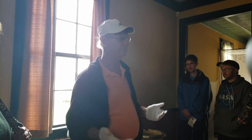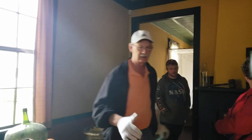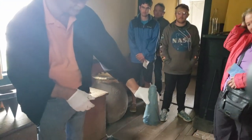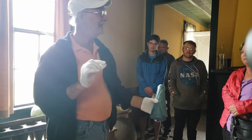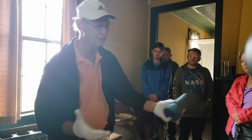So they would make their own wine, beer, and whiskey with it. To make wine, they would collect fruit, or they would raise fruit. They would need sugar. Sugar was available in a tower about 3 foot tall, stuck together with molasses, very large. If you've never seen old sugar, it's large. The granules are like a quarter of an inch long, an eighth of an inch wide, very, very large. So she would go to the market to get sugar.